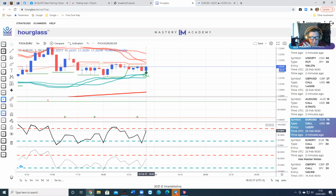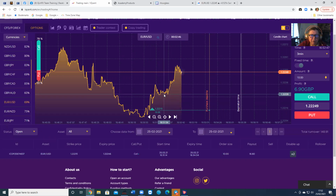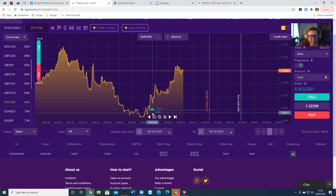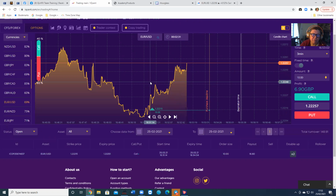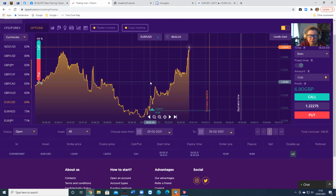But sometimes, as we know, these lines can run away from us. The trade can run away from us. I would not be getting in if I'd looked at it up here. I'd try not to, because that's the whole point of this system: add the points up, get in on the correct analysis, the right analysis that's most in your favor, using the currency strength meter. And make sure that you're deep into profit. So the whole point of high frequency exchange and why it's so popular, now we're deep into profit, is that we don't have the stresses of moving stop losses. Rollover is a bit like moving your stop loss.